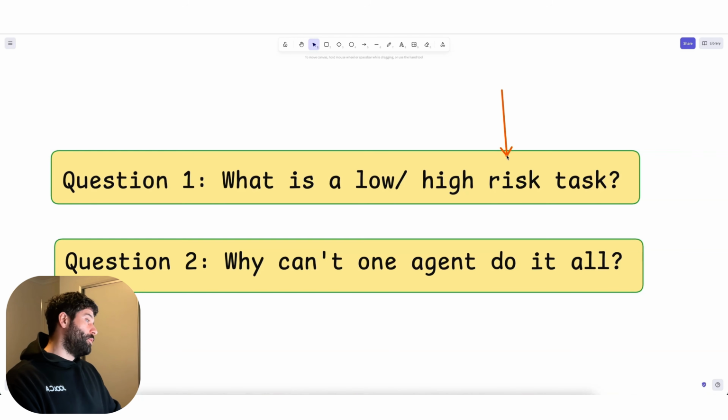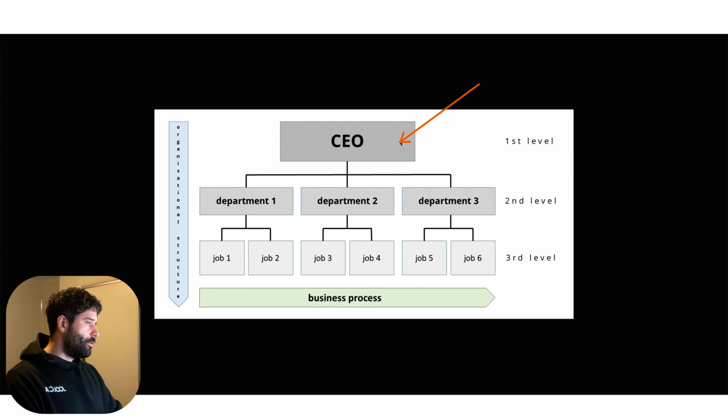So an interesting way to interpret an org chart is to assume that the role at the very top, like a tree with branches that comes down, carries the most risk, and the role at the bottom carries the least amount of risk. So let's say we look at a slightly more simplified version of an org chart. Up top, we have the CEO who is responsible, let's say, for the strategy of the business. A bad strategy could mean they miss out on sales, or the business just goes under. They're responsible for all the key decisions.